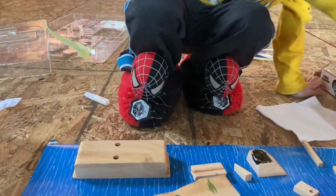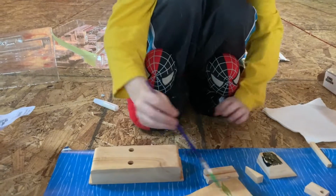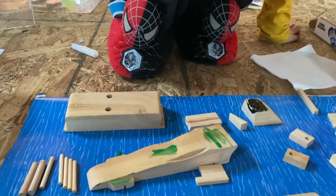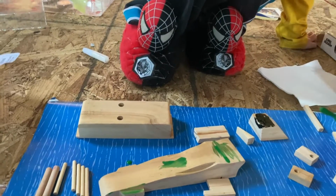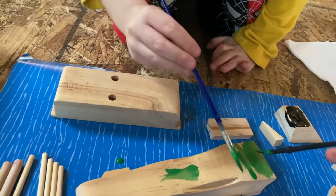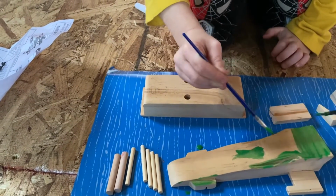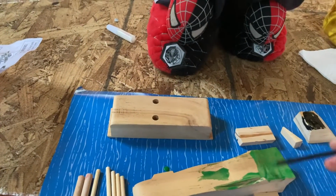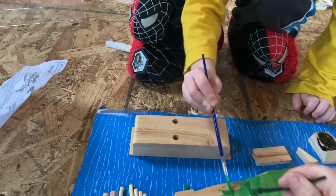I need a little bit more green. Don't dip your brush in the water first, okay? That'll help. Keep going. Let's see how pretty this is. Gonna be the prettiest green car. Can I help you? If you dip it in the water, then you have to dry it off. There you go. Good job. All right, I will help paint the back green. This car is going to be so cool. And it's going to look really fast, too. I dipped it in the water, and then I dried it off.